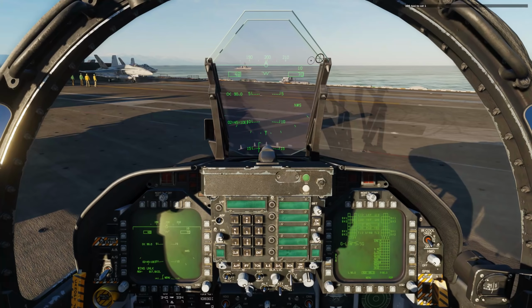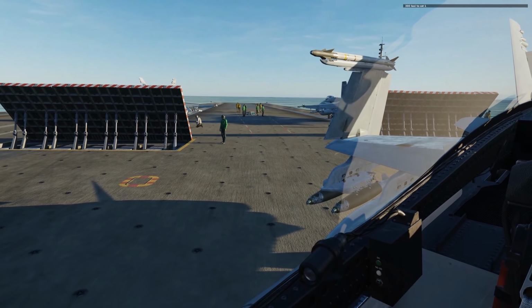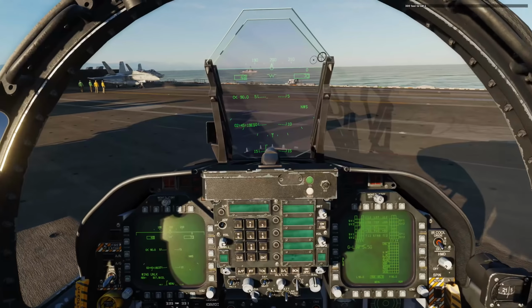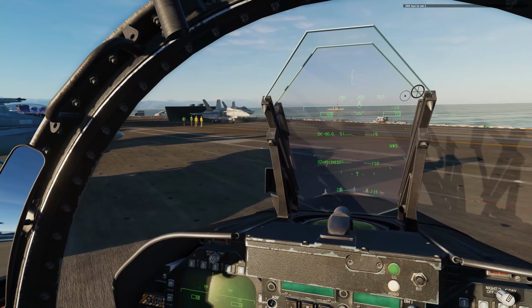or taking off in DCS Supercarrier. Now you can take off from four different catapults on the boat. On the bow, on the right, we have catapult 1, on the left catapult 2, then we have the waist cats. The inboard is catapult 3 and the outboard is catapult 4.